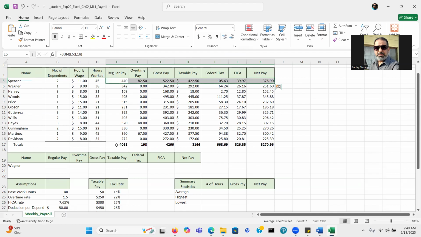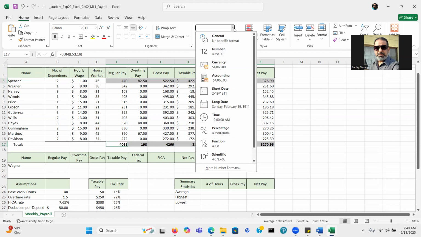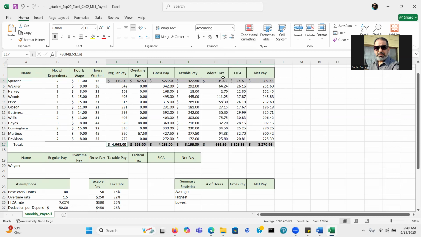So I have to do it again. Select E17 until you see the gray. Now release your finger from the control key. If you have a hard time doing that, just select the first row and then go to the number group, go to the drop down for the data type, and then you can assign accounting.